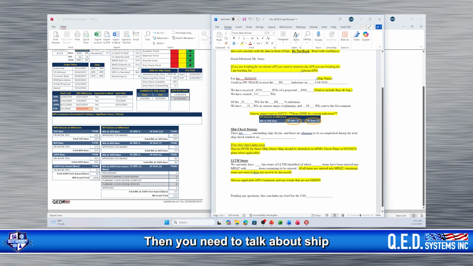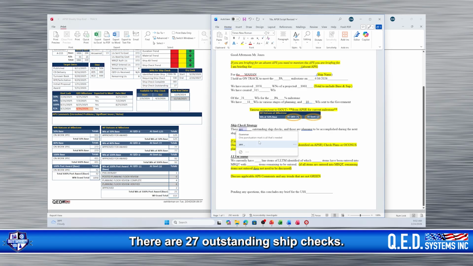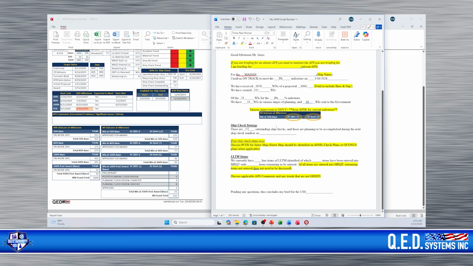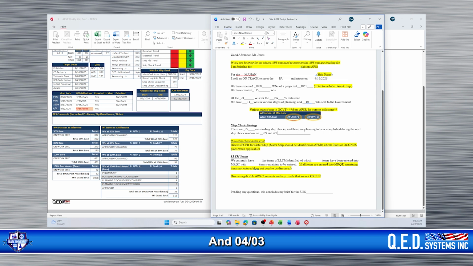All right, then you need to talk about ship check status. You need to talk about outstanding ship checks. There are 27 outstanding ship checks, and those are being planned to be accomplished at the next ship check window on. So you look at here, and as you can see, we are within this window, so you put between and 4-3.